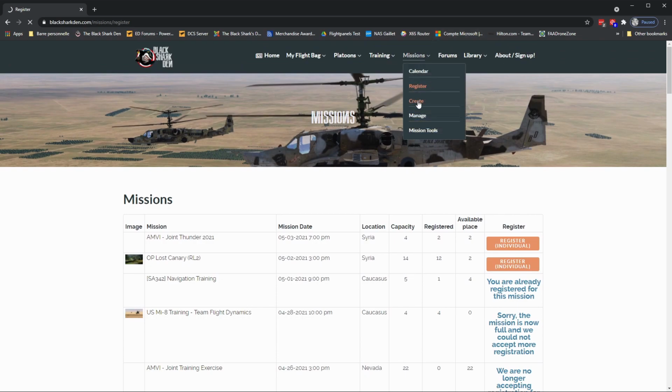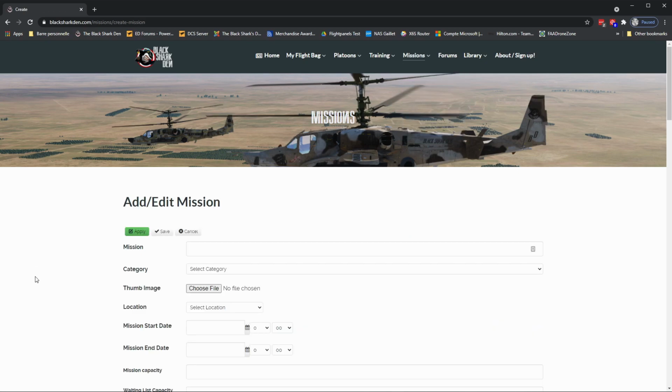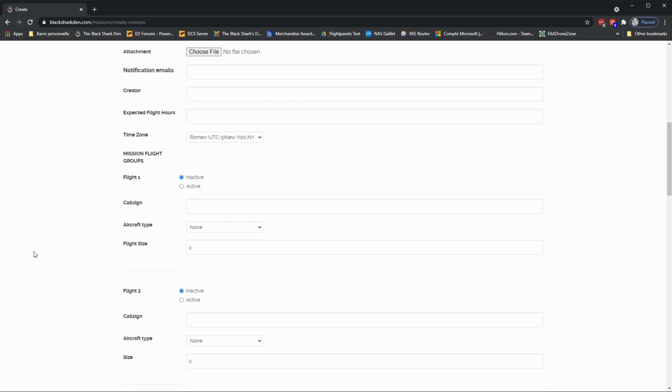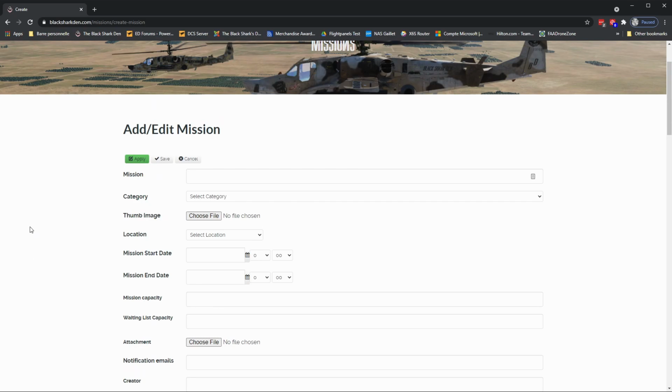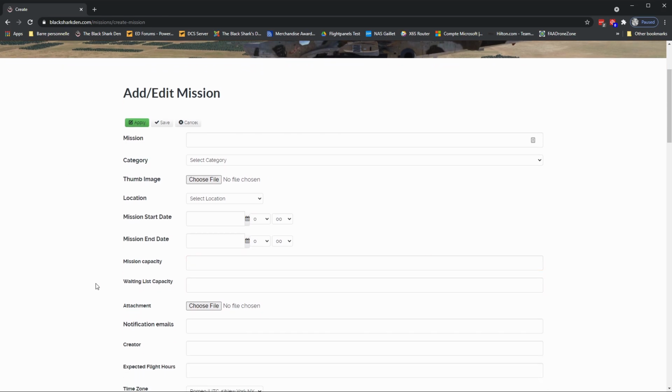Create is for any one of you who has a mission ready to go. Again, it's the same layout as the previous version of the website. Name of the mission. There's a new thing here that I wanted to highlight, which is a waiting list. You can define if you want to have a waiting list.